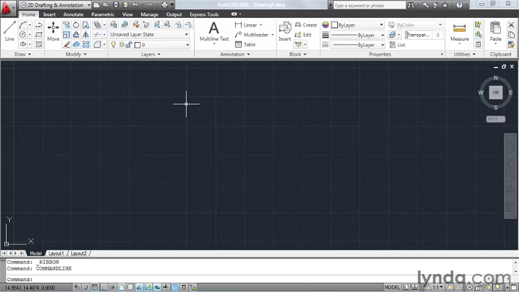Now, the type of drafting we'll be doing in this title is 2D drafting. AutoCAD is also capable of working with 3D geometry. That's what this tool is for. This tool is called the View Cube, and we use this tool to adjust our view in 3D space. Now, we won't be using this tool in the title, but I'd like to show you some of its functions. In the event you accidentally click on it, you'll be able to restore a default view.